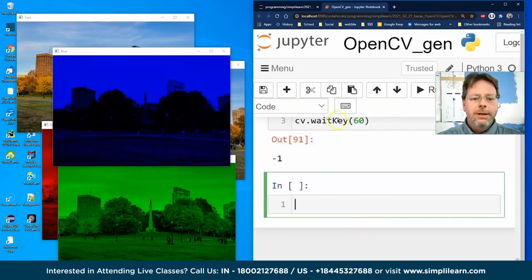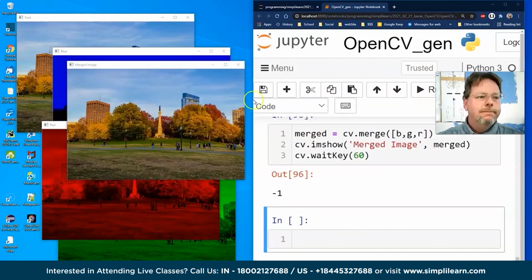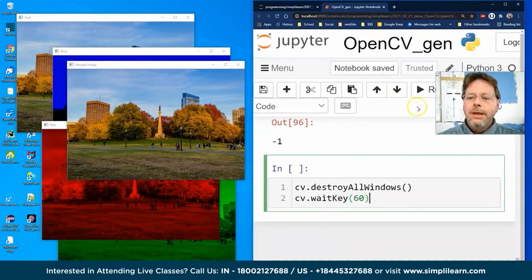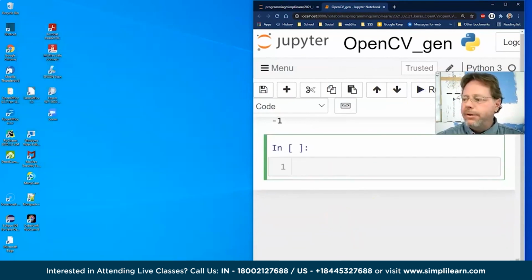There we go. And we see the original picture. Give it a second to pop to the front. And you see here when we merge the colors back, we separated the colors, we merge them back, same image. And that's what we expect, because we didn't mess with any of the colors. Let's go ahead and destroy all that so we have another clear setup. And let's go in and look at some more alterations we can do with blurring and altering the image in different ways.